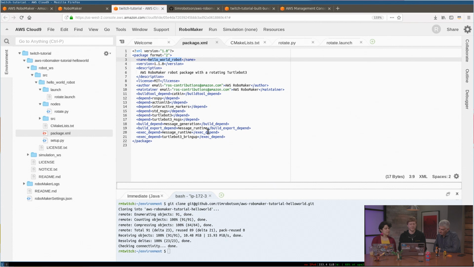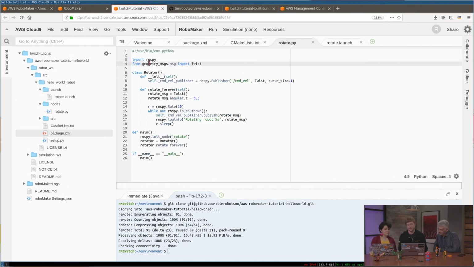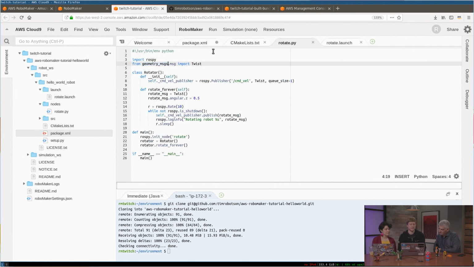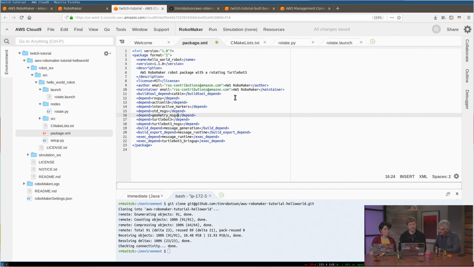So we'll open up the package file, and as you mentioned, we're using this package geometry_msgs, but it's not currently specified in this package.xml file. So to import that, we can add a new thing here, depend, and we're saying that we depend on this package geometry_msgs. So I'll just go there, copy that, and paste it in here. And then when we download all the dependencies for our application, it'll make sure to download geometry_msgs so that we can send the twist message to our robot.